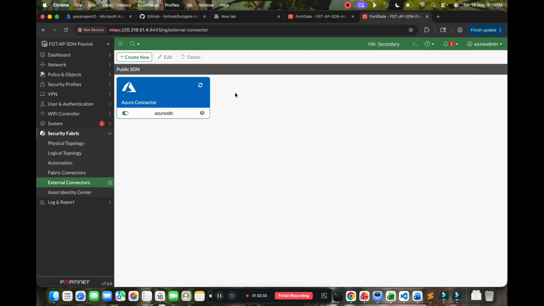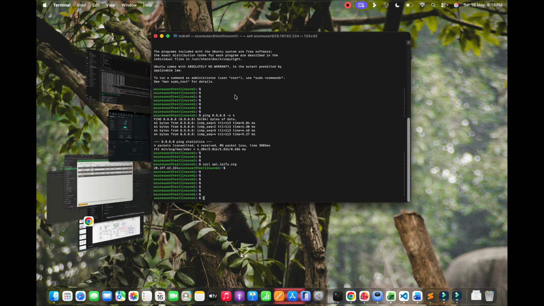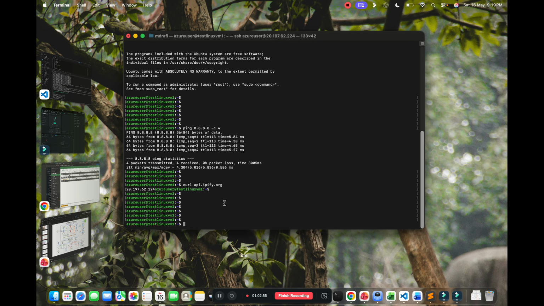Now I can configure whatever policies that I want in my FortiGate to restrict my outbound traffic, right? And basically you can start doing the north-south inspection, or probably do east-west traffic steering as well. So this is at a high level what I just wanted to show you guys.